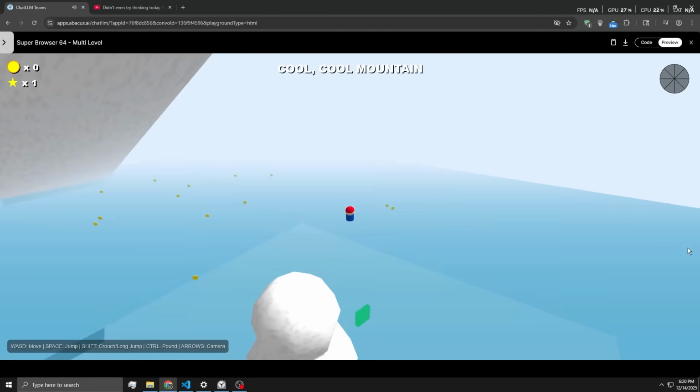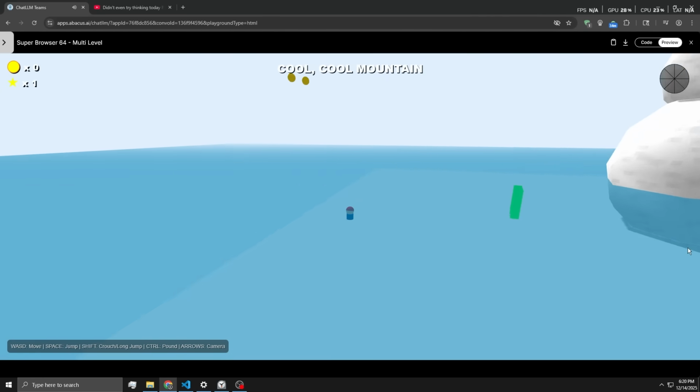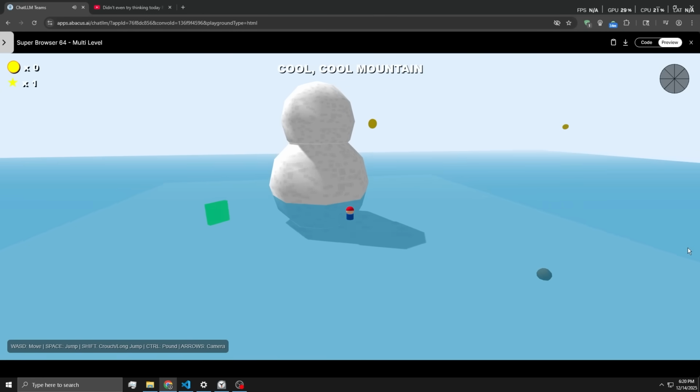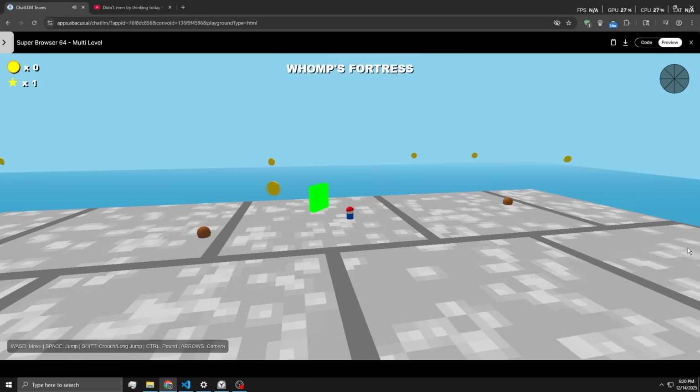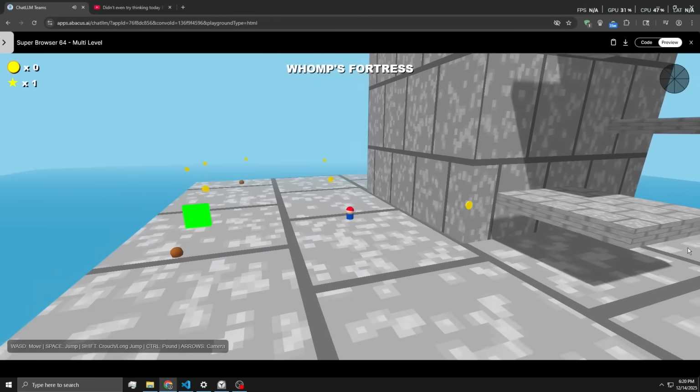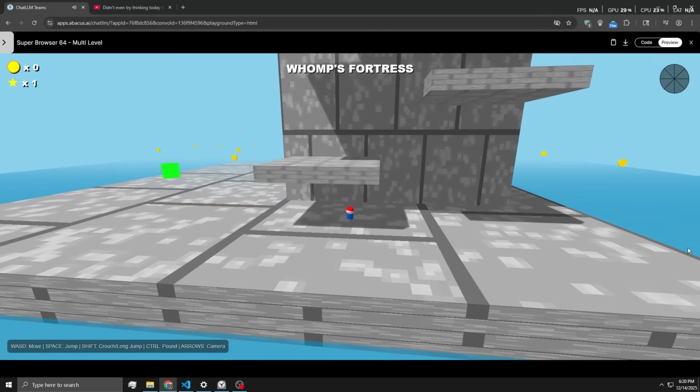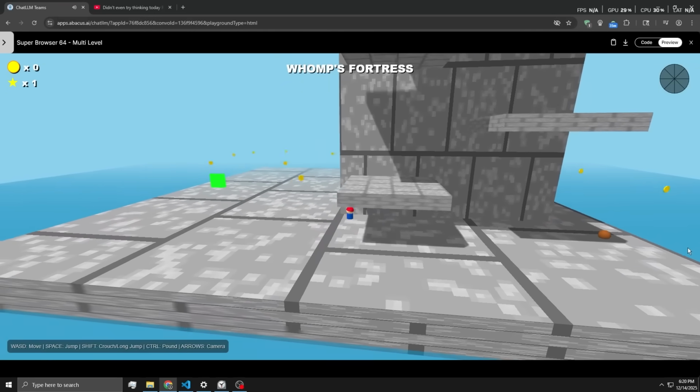Okay, jump off of here. It's just a snowman. Do I kill him? No. Okay. Whoa, this kind of blows. Now let's do this level. Whomp's Fortress. Here we go. This one's actually like the best out of all of those ones. And it doesn't clip me through the floor, so I can't... Bro, I'm like stuck, man.